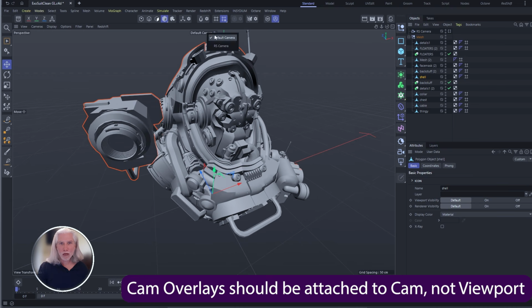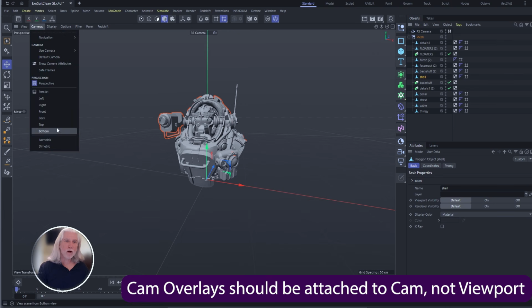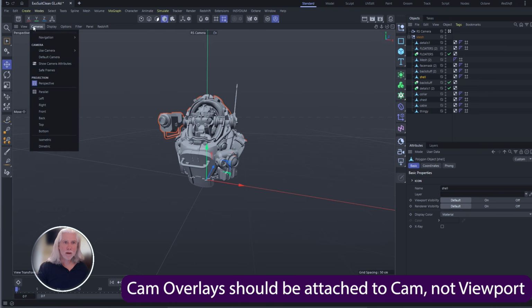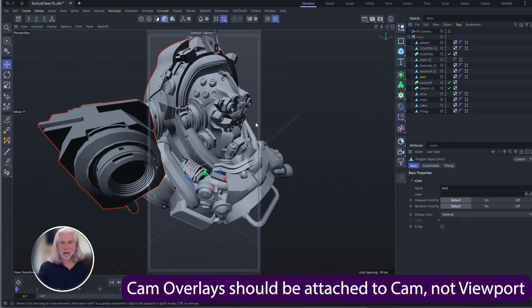And then I look through my camera view again. I'm like, oh, okay, I got to turn all this stuff back on now over here or wherever it is. And so it's very annoying. And all this stuff should be on the cameras, not the viewport, right? Because it just gets in the way of working, and not just modeling. I can imagine Cinema4D animators aren't crazy about this stuff either.